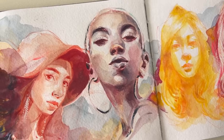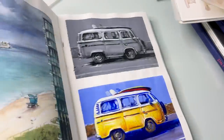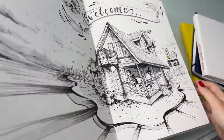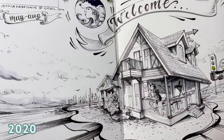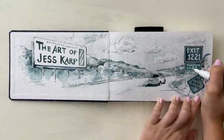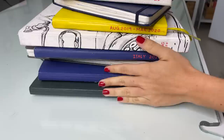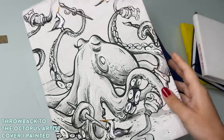I love telling stories, and if you've been watching the channel, I love expressing my feelings and capturing the moment in my sketchbooks. You know that when you open my pages, there's an inside cover that creates a theme for the sketchbook itself. So I figured, why not make a beautiful custom cover to fit the theme of the sketchbook? This time, we're gonna do something a little bit different. Okay, let's get to planning.